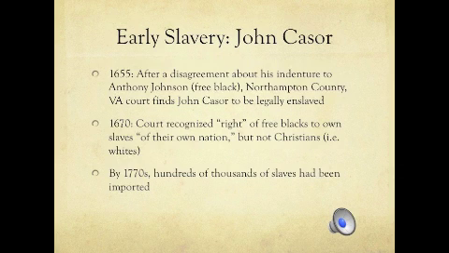So in 1670, the courts in Virginia recognized the right of free blacks to own slaves. It should also be said that one of the guys who was trying to say he should be able to take John Casor as property was black himself. By 1670, the court is recognizing the right, as they called it, of free blacks to own slaves of their own nation, meaning that a black man could own another black man, but not a Christian man. This was legally interpreted to mean not a white man, even though there were black people who had been baptized and were Christians in those days. Generally, though, it was legally interpreted to mean white.